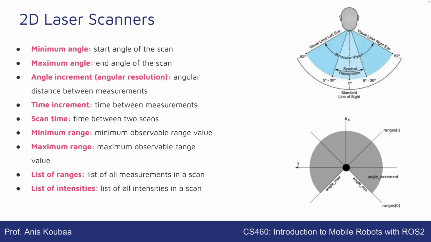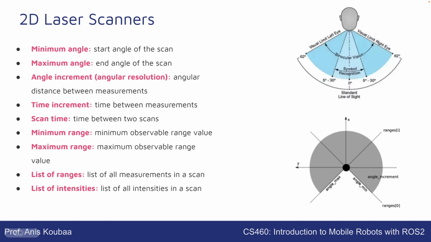The minimum and maximum range is the range that is observable by the laser. In principle, you will find this in the specification, but in reality, it can be a little bit higher or a little bit smaller, depending on the quality of the sensor, and some other things can affect it, for example interferences or the nature of the obstacles. Many things can actually affect the performance of the scanner.